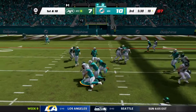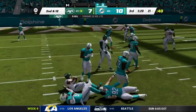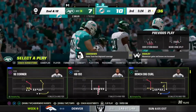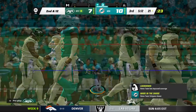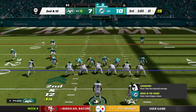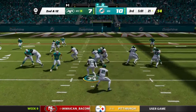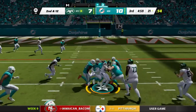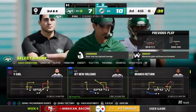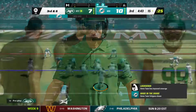Back to the ground with Hall. And he is going to lose yardage here. 2 yards the loss, 2nd and 12. I think this running game, or should I say lack of one, is making this defense look better than what they really are. Hall again on 2nd down. And this will be a gain of 6 when it's all said and done. Down to the 15 from the 21.